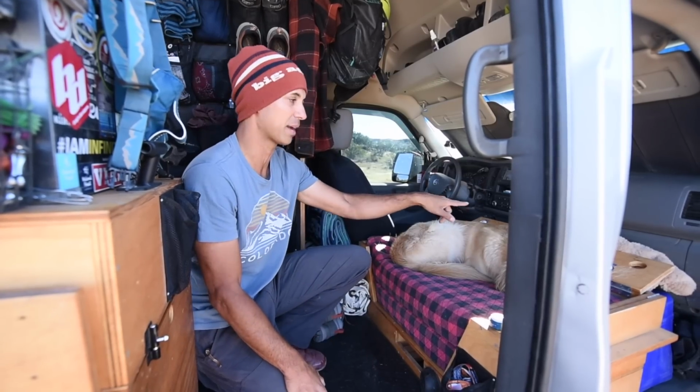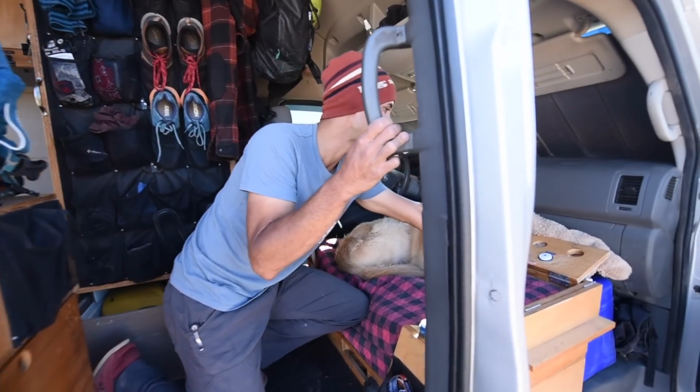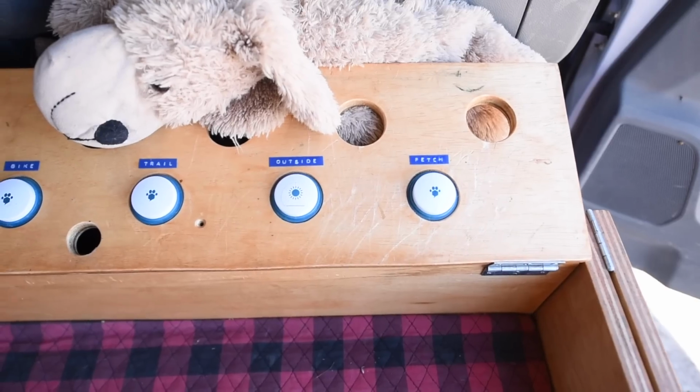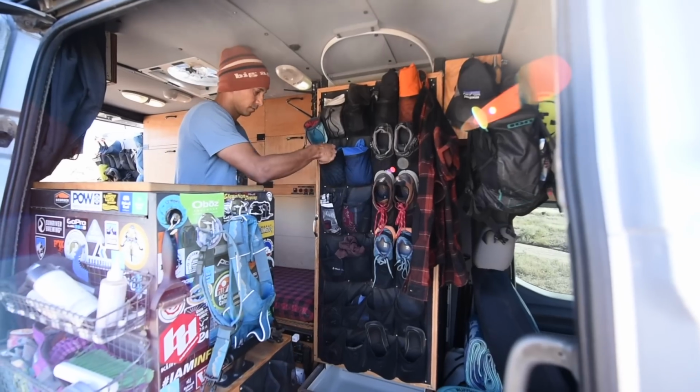And there's some other ones that we have dialed, if you take a look at this one right here, it's the most popular one, which is Fetch. And you can tell by all the claw marks.